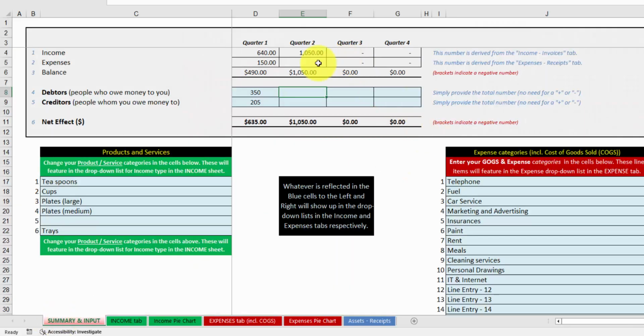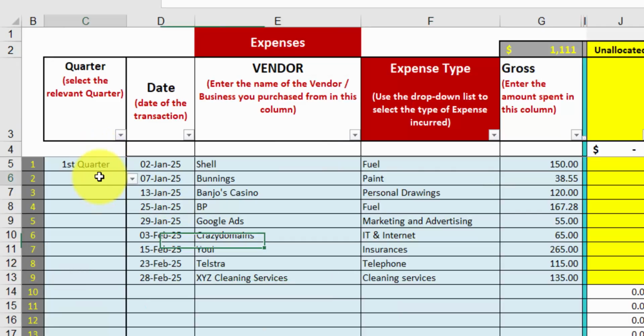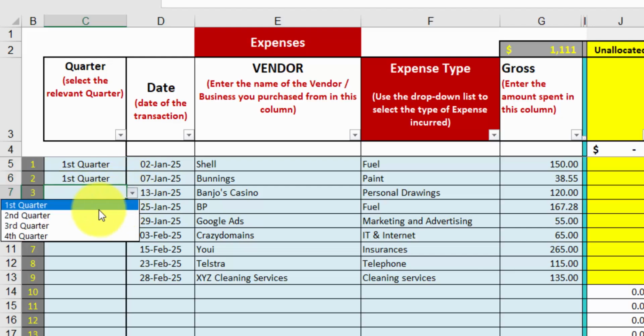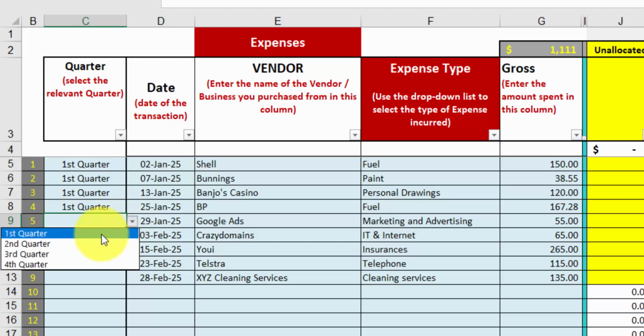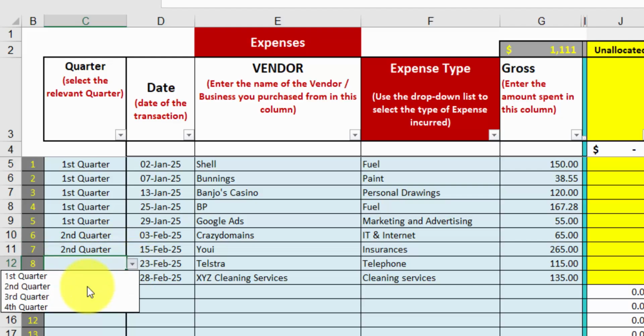However, if we look at the expenses line, we can see that we have not allocated the expenses according to quarter. And so now if we do so, January is quarter one and February is quarter two. If we allocate quarter one and quarter two, we'll find that our summary tab is populated with the correct numbers.